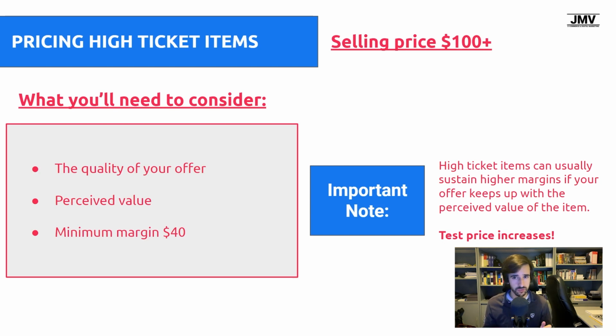The next thing, of course, perceived value. In high ticket products, perceived value has a huge role to play. So if your product is very expensive, you have more room to play with your margin in terms of how high you can go. But again, keep in mind what I just recommended earlier. If you're just testing, start with the minimum that you possibly can do. And on that note, for high ticket products, I recommend that you start with a minimum of $40 margin. Again, as a final note to high ticket products, because they're high ticket, they usually have very high perceived value, they're very high quality, so you can go higher with your margin, but do this later. If you can validate your product, then you test your price increases. Don't start with very high prices right off the bat. At least that would be my recommendation.